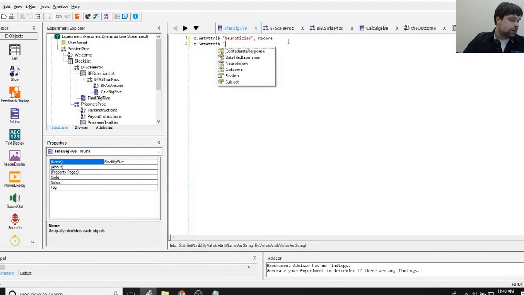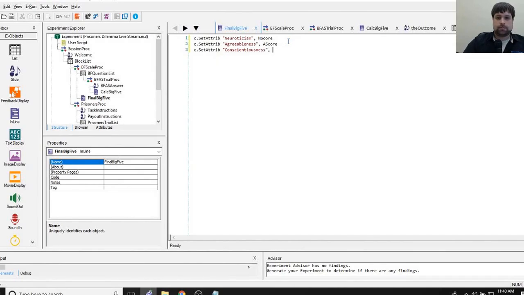And this one's going to be agreeableness. And that one's my A score. Next I have conscientiousness. And that one's going to be my C score.